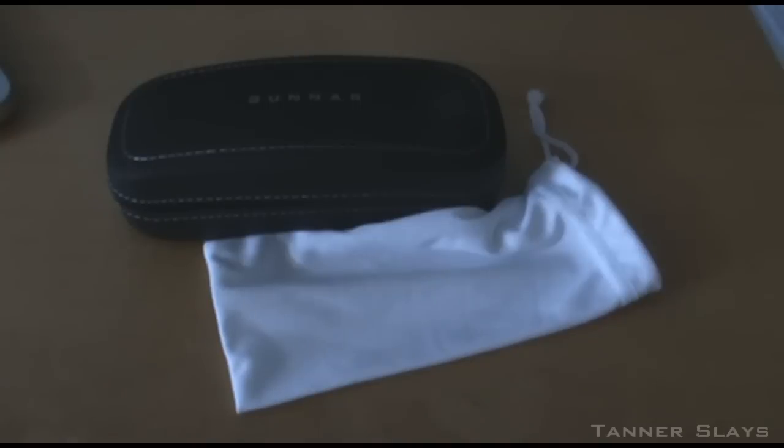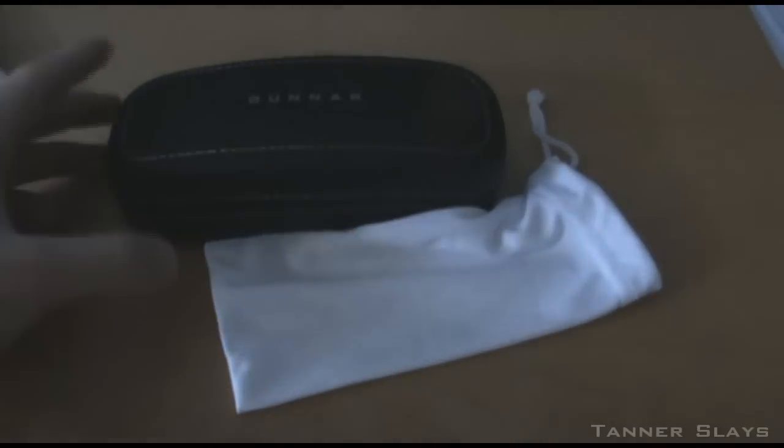I'm going to basically be doing my review of the GUNNAR Optiks eyewear. They're basically glasses that you wear if you play video games for long hours, or if you're busy doing business work on a computer for long hours. These are the glasses for you. Now, I picked up a pair at MLG Dallas.